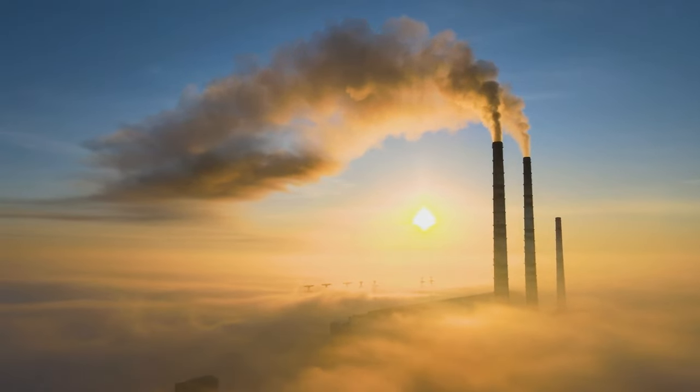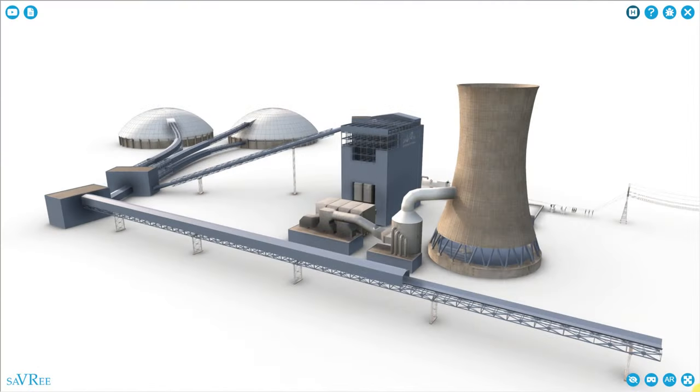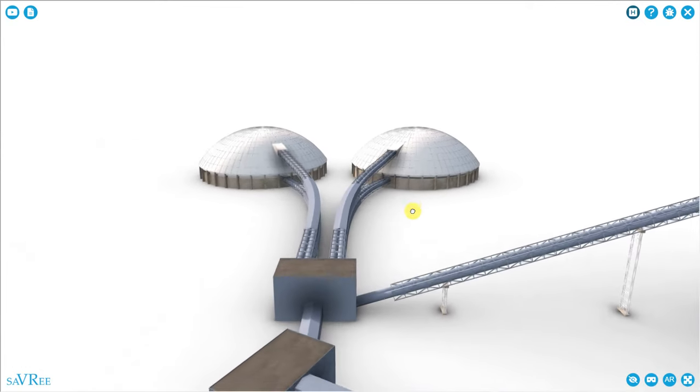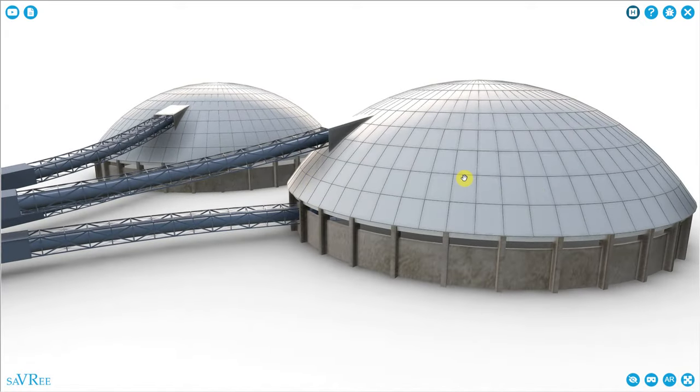So let's have a look now at how we're going to separate the fly ash from our exhaust gas stream. Here's a nice example of a coal-fired power station, a thermal-type power station. Our coal would actually be stored in these two areas here. We've actually got a roof on this area, so it's under cover. That means that our coal stays dry.